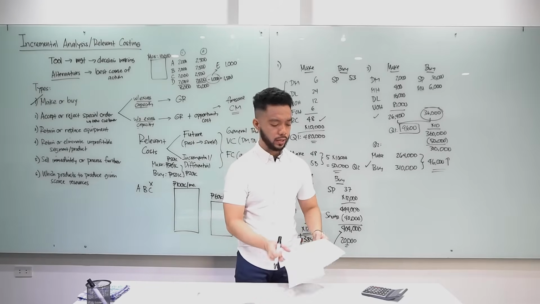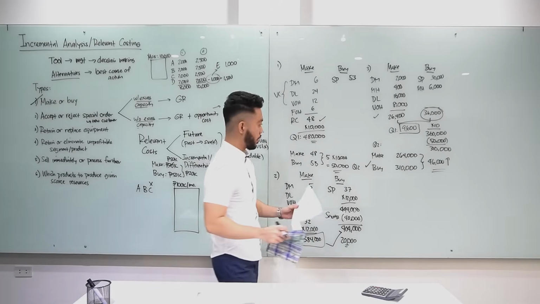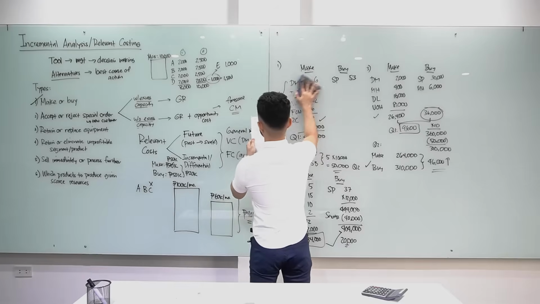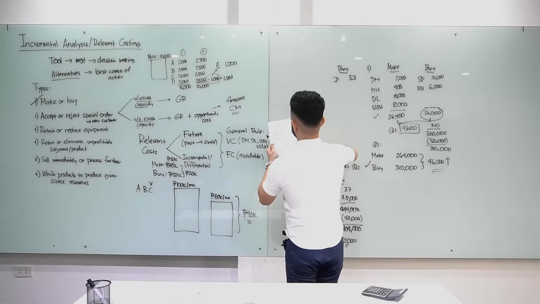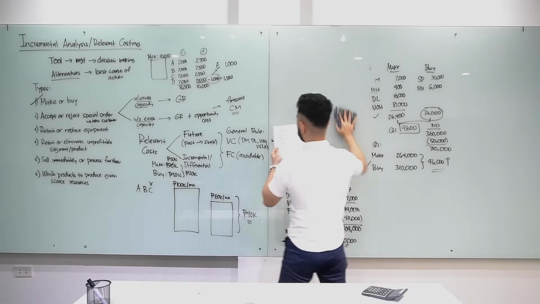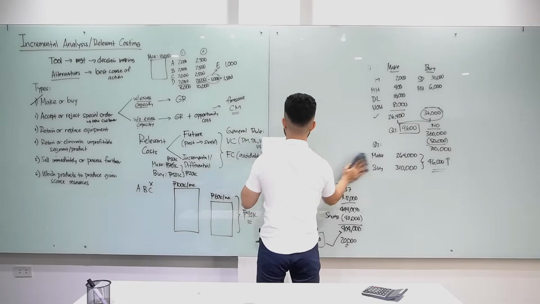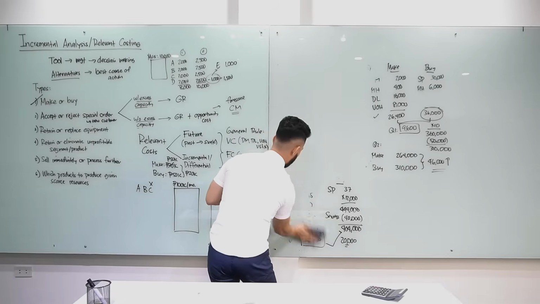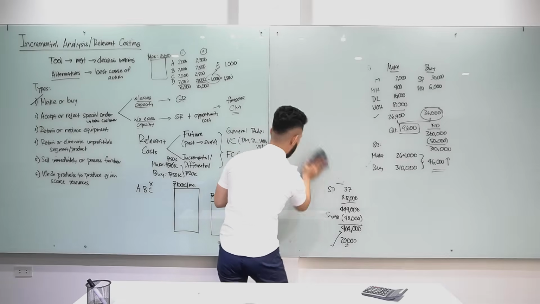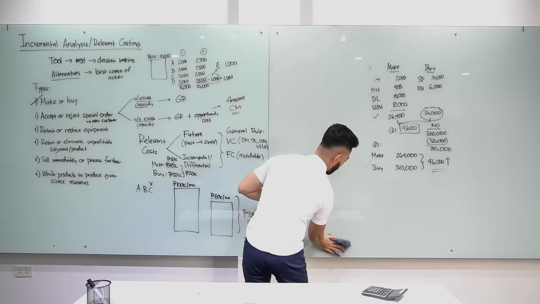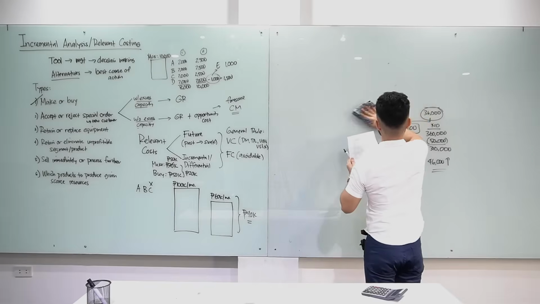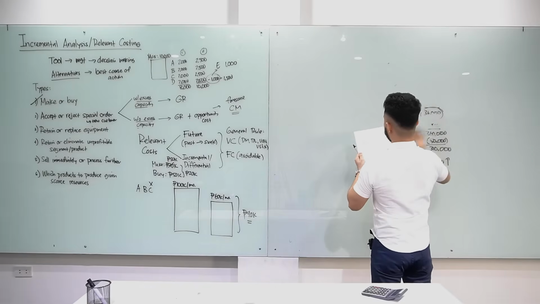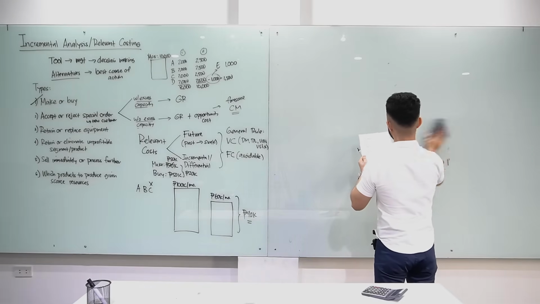Let's go to problem number 4. For problem number 4, we have 3 questions. Okay, so independent questions yan. Basahin natin. The marker division of ABC produces high-quality whiteboard markers. Unit production cost based on a capacity of 10,000 units. Underline mo yung 10,000. Ano ibig sabihin niyan, class? Yan yung maximum capacity, 10,000 units. Direct materials, 50. Direct labor, 20.